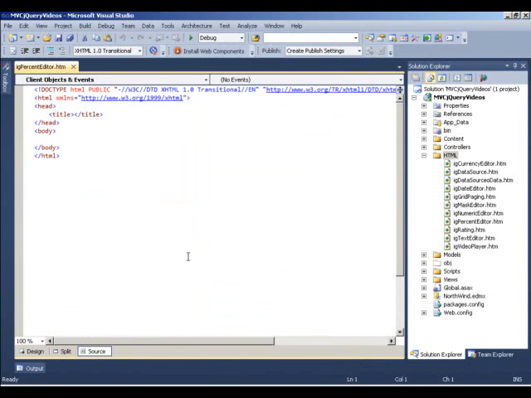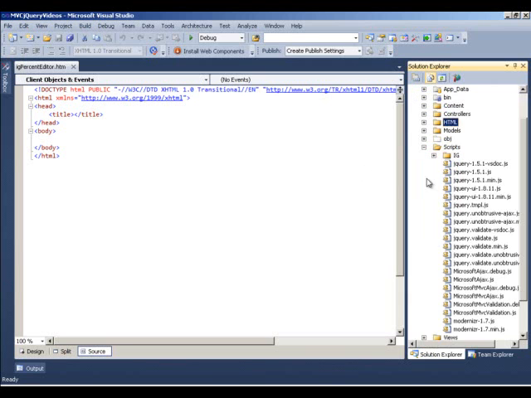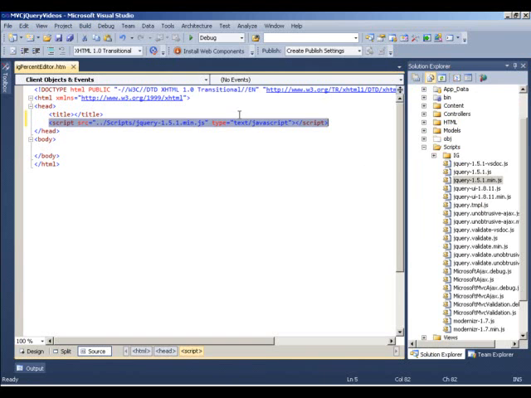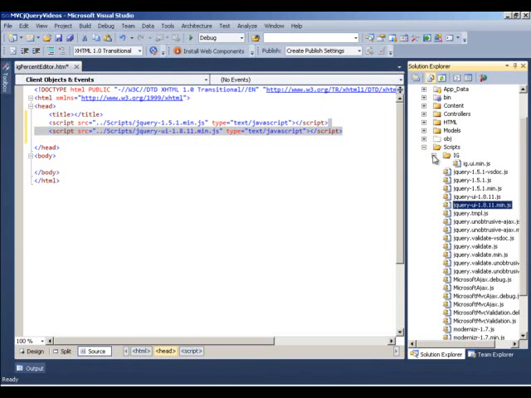Now, inside of this HTML page, I'm going to start off by adding the script and CSS references, and then we're going to write some code to instantiate a client-side percent editor control. So I'm going to come to my scripts folder. I'm going to drop the jQuery core first, because everything is dependent upon the jQuery core. And then the next thing is the jQuery UI. Finally, I'm going to come down into my IG scripts and drop the igui.min.js.